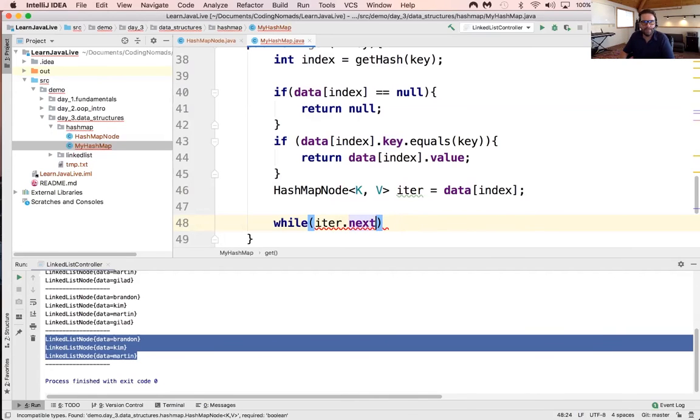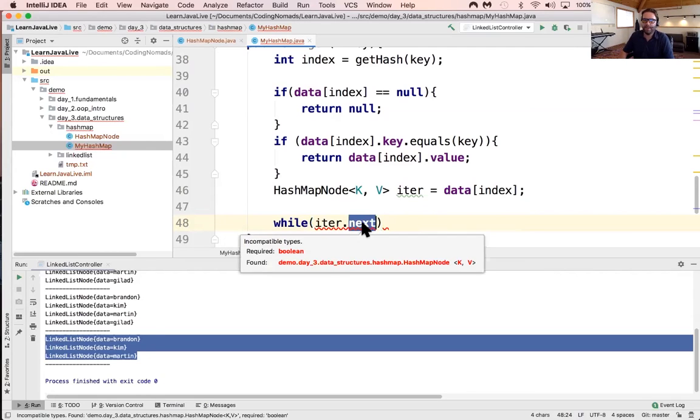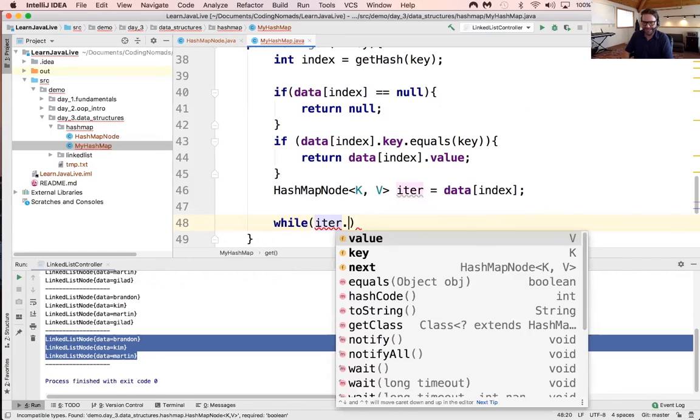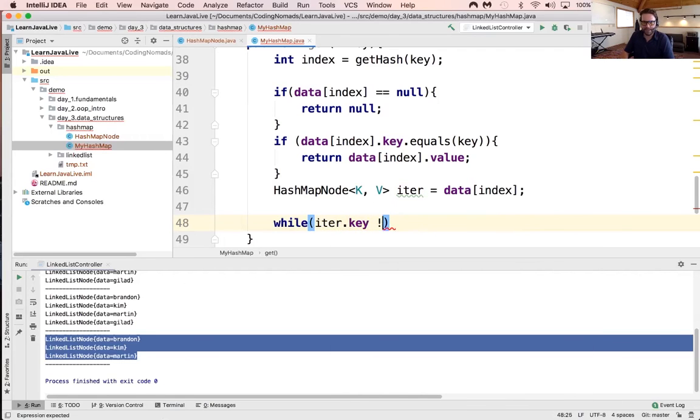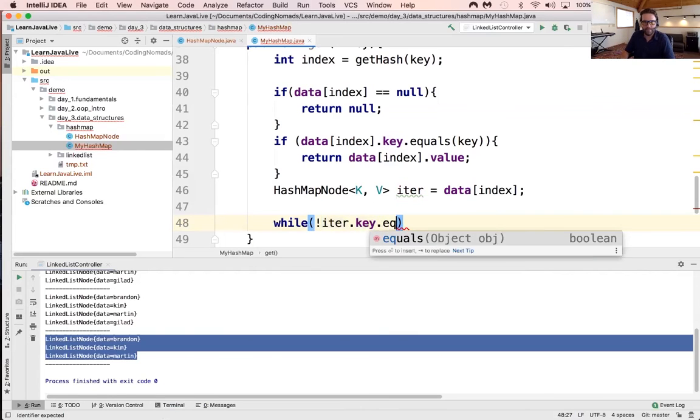or how about while, there's a couple ways we can do this. While iter dot key does not equal key.